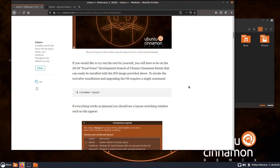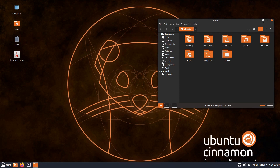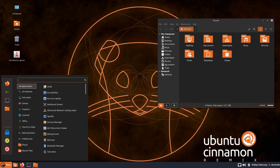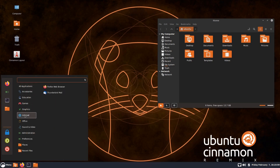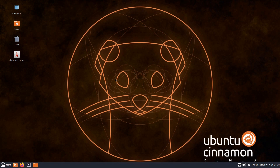Otherwise I don't have much else to talk about, because they claim there are some changes but I'm really not seeing them. I wonder if maybe there are some more default applications — that was one of the things I noticed on the 19.10 release, where there were really only a few apps and things like an image viewer were missing. In this case it does look like they've maybe added a few things. As this progresses, maybe I'll take another look. I'm a big fan of Cinnamon and I'm really glad this project exists and seems to be gaining momentum.